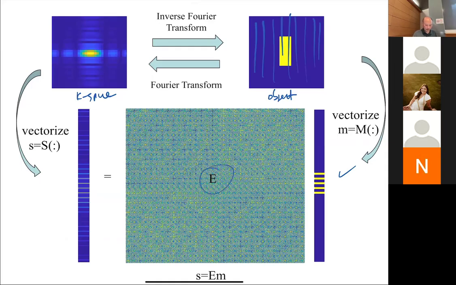This is my encoding matrix, so that has all my complex exponentials in it. And then all I'm saying is if I take my object and multiply by this encoding matrix, which has all those Fourier components in it, then I get my Fourier transform. All right. So this is really nice. It basically says, no matter what I do, and it can apply to CT or any imaging modality, you have your data and you multiply it by some matrix. And then your output is the measurement. It's whatever the machine is measuring. Okay, you're representing it as a matrix multiplication.